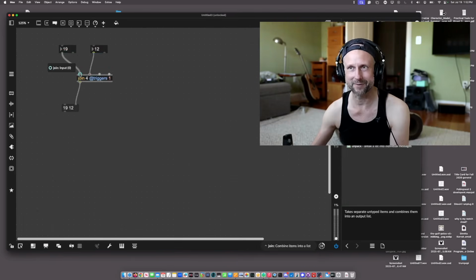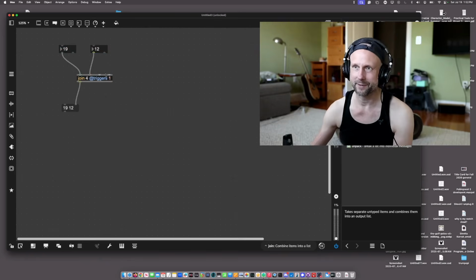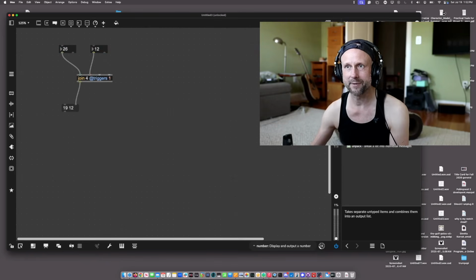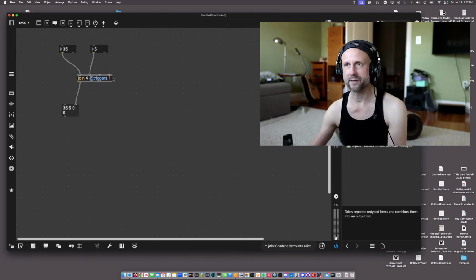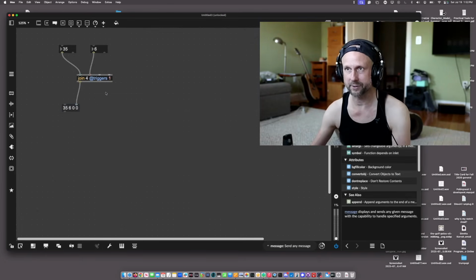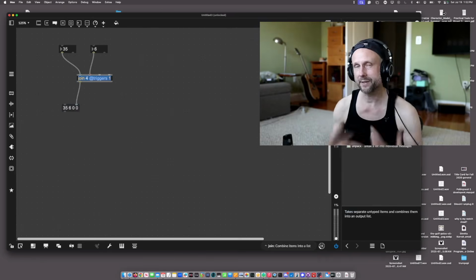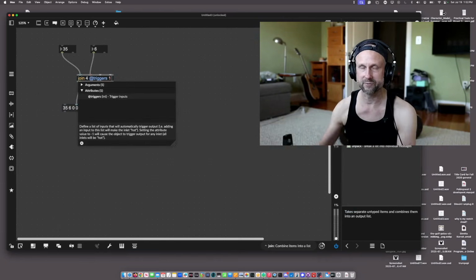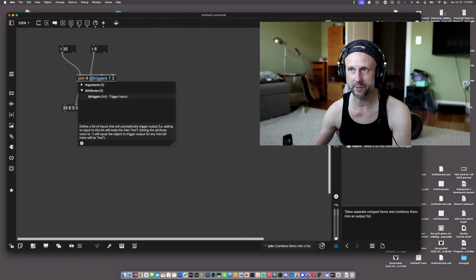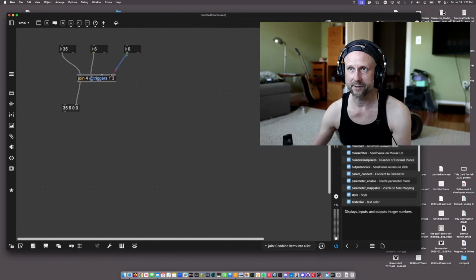Okay, now this is cold, this is red, and this is cold, and this is cold. So nothing's going to happen when I move this first inlet, and now when I move this one, we can see that the result is triggered. You can have any combination of these inlets be hot. So if I wanted the second and fourth outlet, I would say 1 and 3. And so now you can see that this is hot, this is cold, this is hot, this is cold.